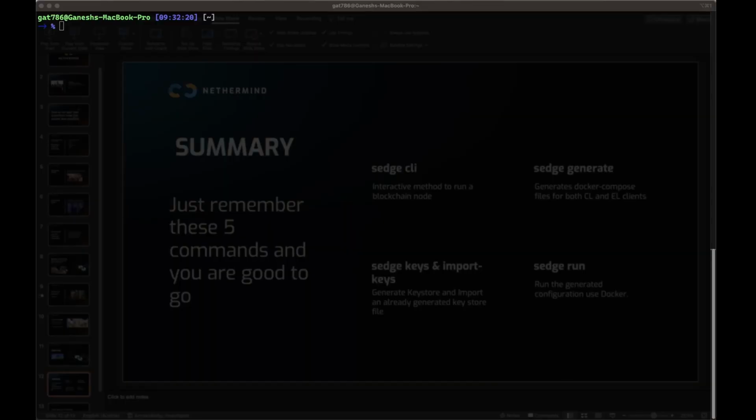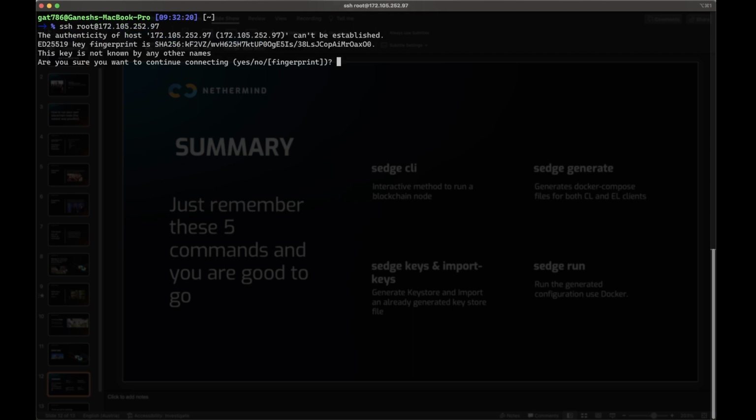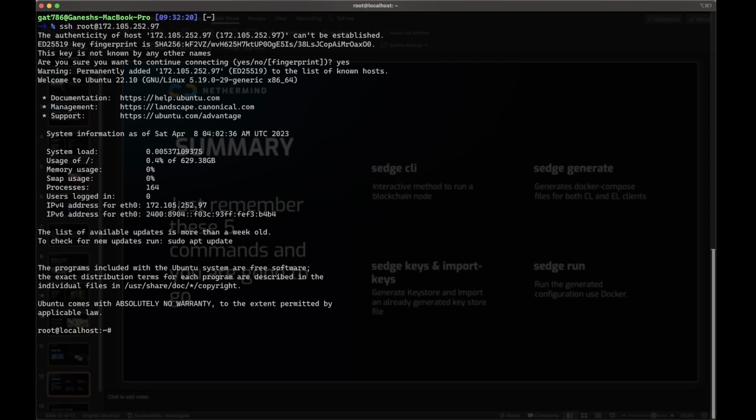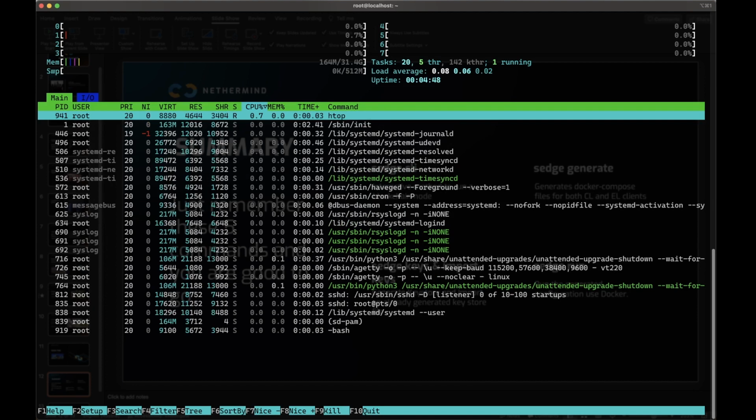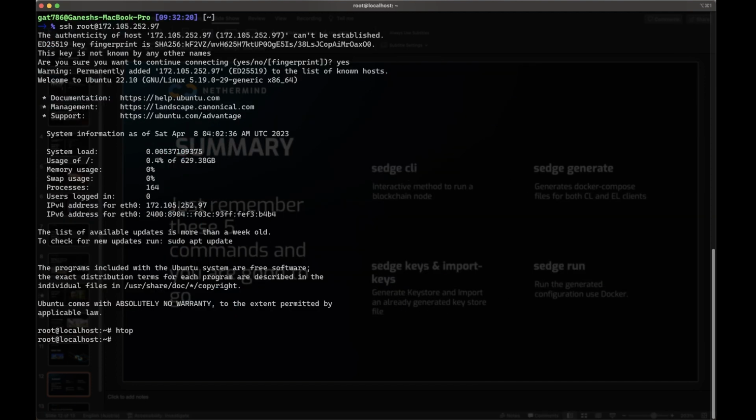So we're back, and the machine which we had started to build has completed building, and now we have access to it. If you see, this is a brand new machine with nothing running. It has 8 cores, and we are going to set up an Ethereum node over it.